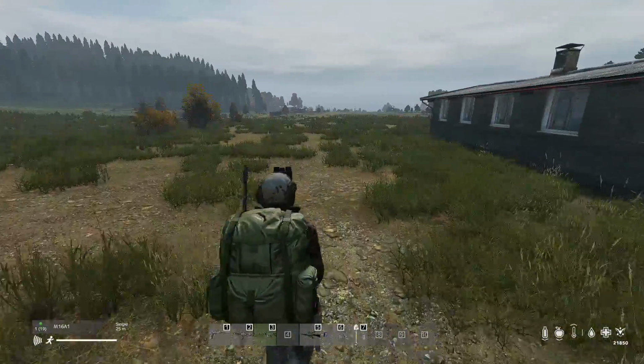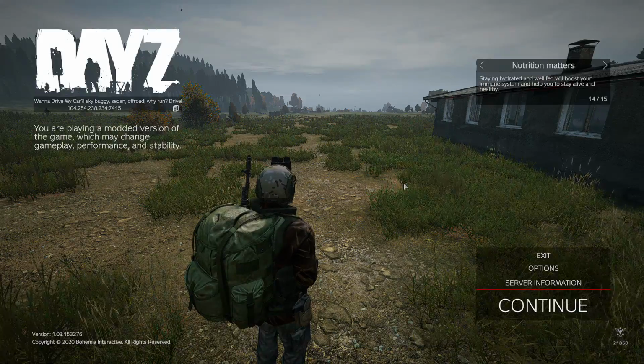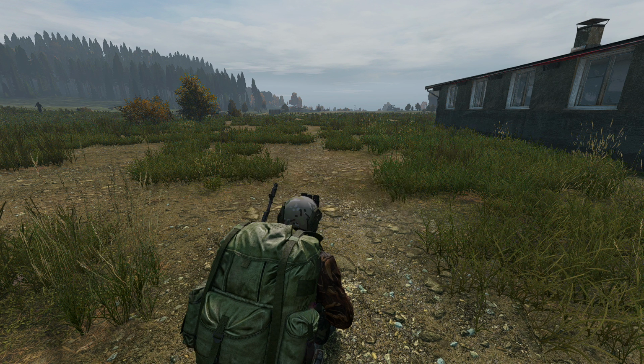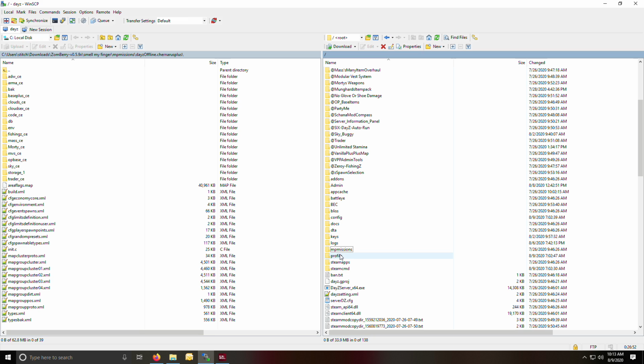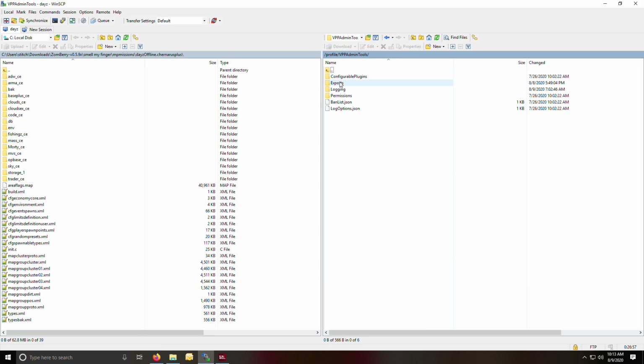Alright. Now we can exit out of the game because the zombies are going to swarm us. Now we go back to FTP. Go to Profile, BPP Admin, Exports. There's Pelota again.